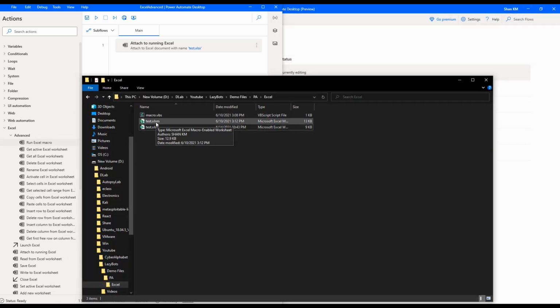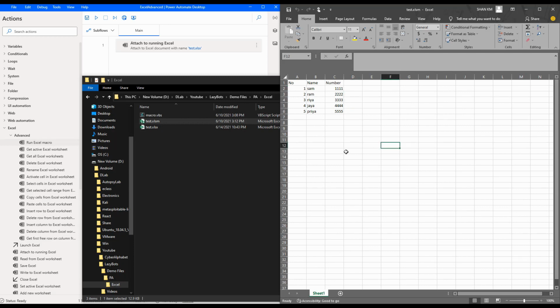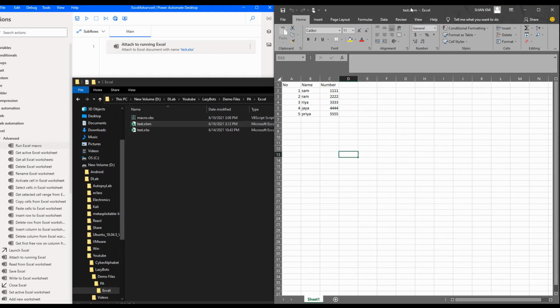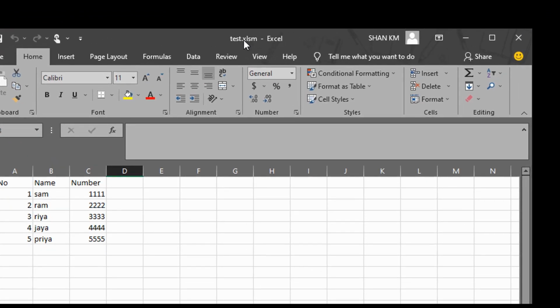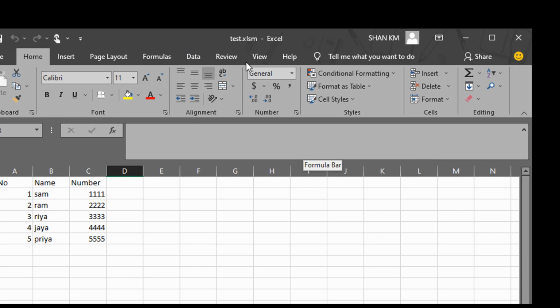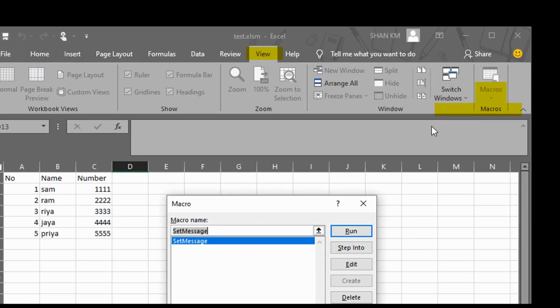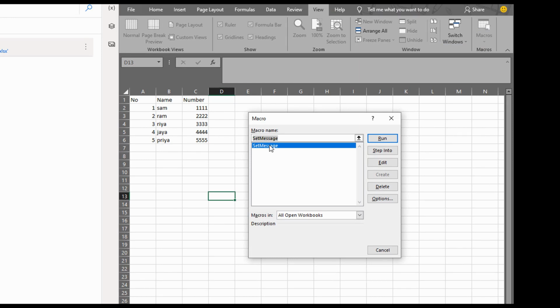So I am just opening a file with macro enabled. I am enabling the macro contents, and I will show you the macro available in this Excel. For that, I am going to navigate to view, then macros, and view macros. Here we can see a macro named set message.